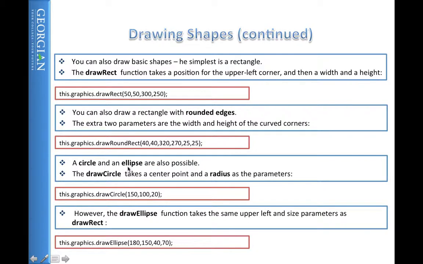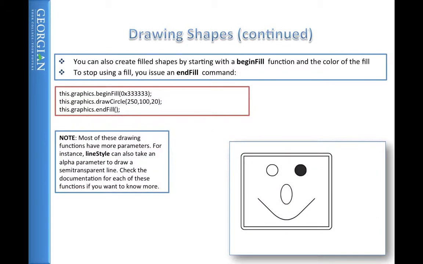You can also do a circle and an ellipse, right? They're the draw circle and draw ellipse methods, right? And again, for the draw circle, it's the points, the center point, and the radius, right, for the circle. And for the ellipse, what you want to do is the upper left and size parameters as for the rectangle, right? So you can create your ellipse. When you look at the diagram, if you want to fill in a shape, you can do a begin fill and an end fill. So let's say, for example, I want to make the shape filled in. The circle is going to be a gray circle or a black circle. I can use the begin fill, I can draw the circle, and then the end fill, and then whatever I put in the middle of that will be filled in, for filled in shapes.